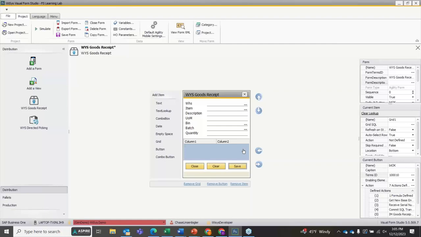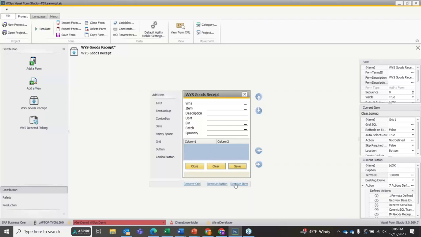So, here I'm doing a goods receipt. Let's say when I select that item, maybe I want a grid to pull up at the bottom of the screen that shows all the bins that item is in and what quantity of that item is in that bin, right? So this grid could say bin, item code, quantity. And then after I selected that item, I can see everywhere where it is, and I can just walk over to one of those bins, scan the bin, type in the quantity I'm putting in it, and put it away with more of the like items, something like that, right? Just another way to get information displayed on the screen.